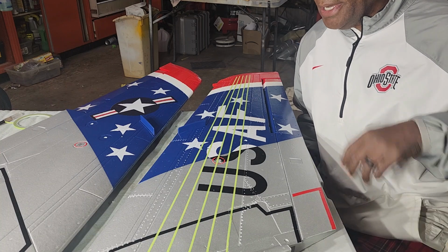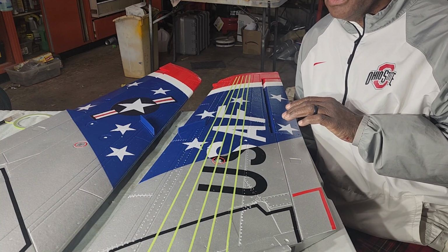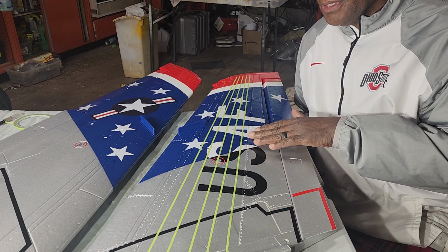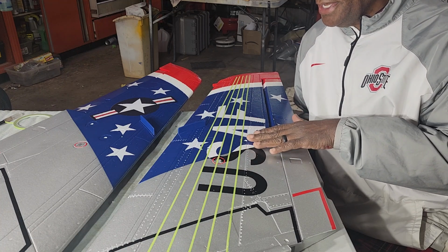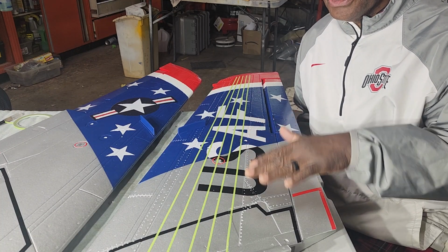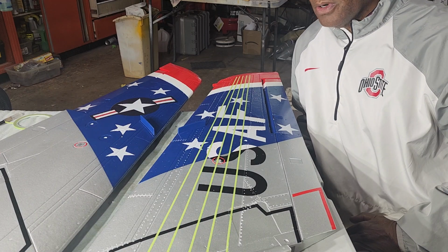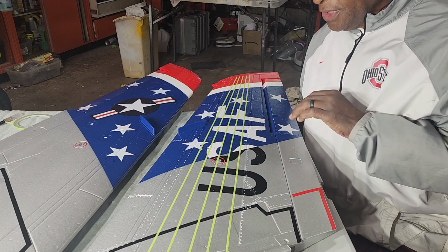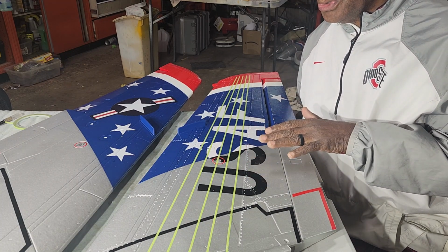Today what we're going to talk about is the HSD F-86 120mm EDF jet. We're doing rivets. We're just using the existing panel lines that come with the plane. We're just trying to accent them so that the plane stands out a little bit more on the flight line against any other plane. So today we've started some rivets and we're using a Dremel tool.